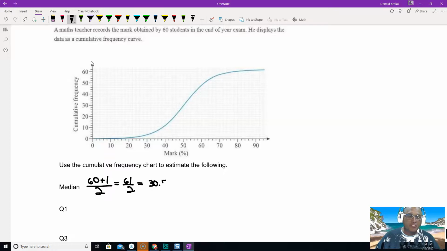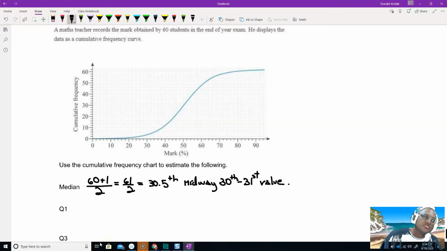That's the 30.5 student. Well, that doesn't make any sense. So this is going to be midway between the 30th value and 31st value. So if I'm estimating, here's 30, and this is 32, 4, 6, 8.